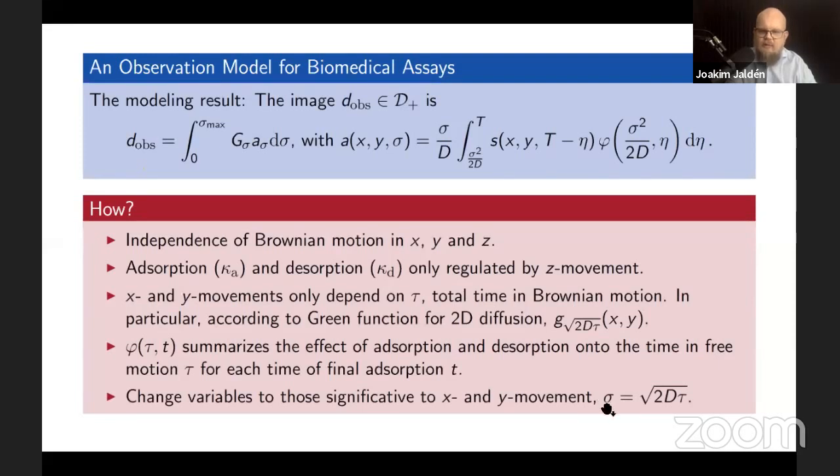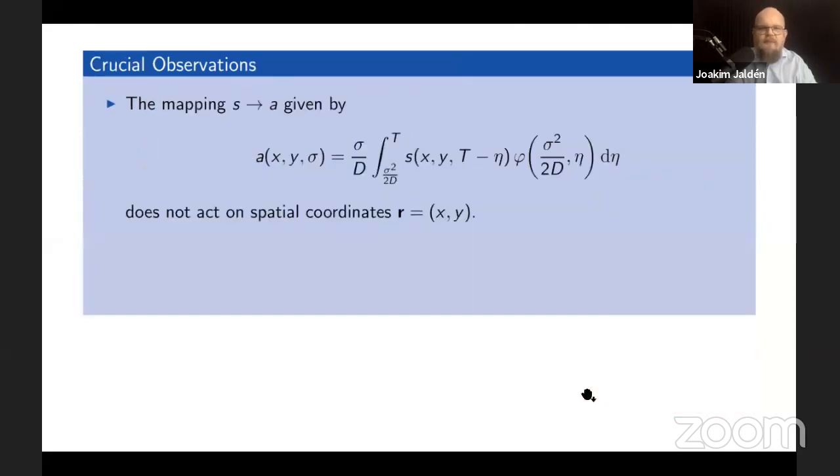And we make a change of variable simply because it's more convenient. So this mapping here from the source density to this quantity A, the thing to note here is that it only acts on spatial coordinates. So very importantly, this one will keep the same spatial sparsity structure that we had in S, which is important. Since this is probability, it's positive. The source density rate, so cells can only release these particles, they don't absorb them in our model. So this is positive, and that positivity is retained by the quantity A.